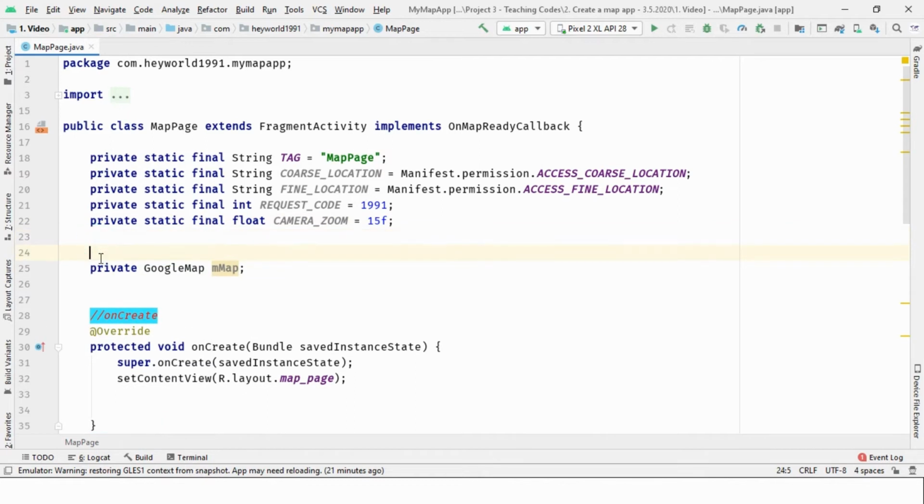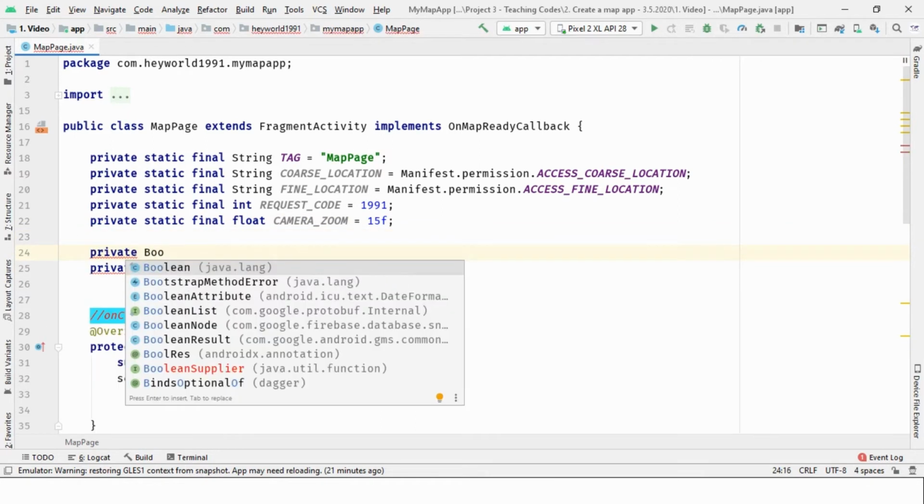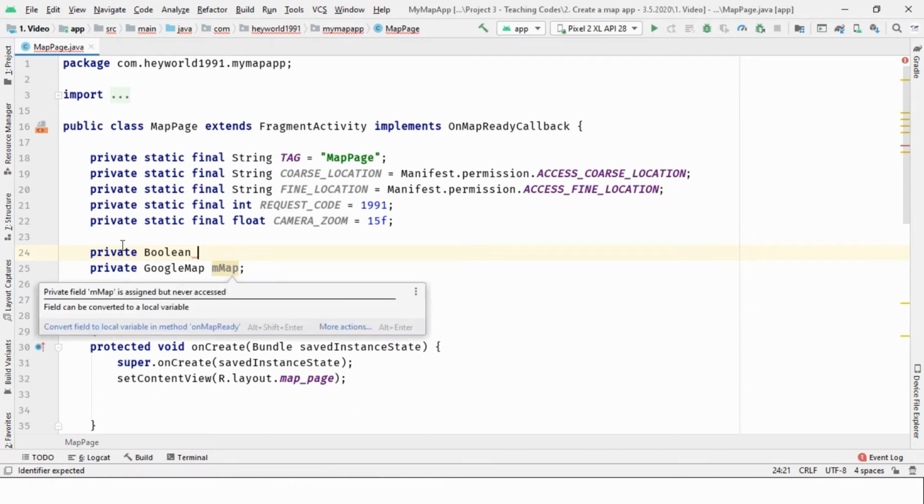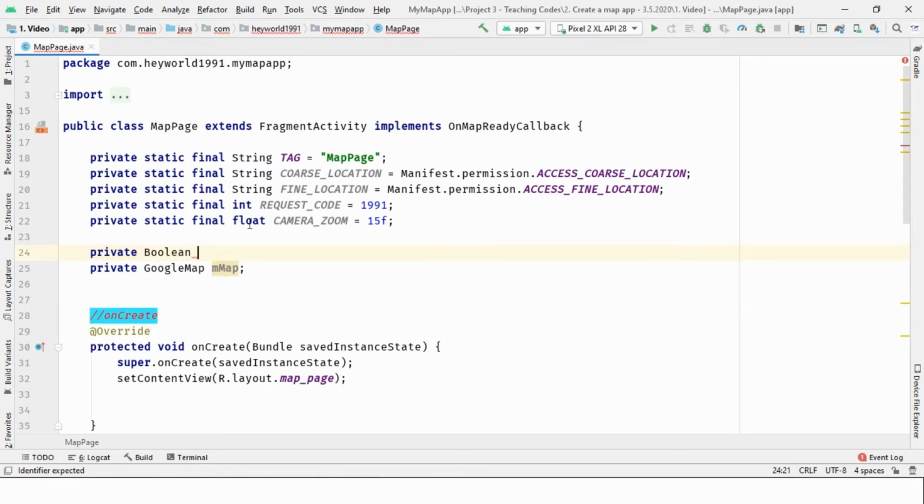Then you're coming down here, you just write down private boolean. We need to set up our access for our application by initializing that permission to false. What does that mean? That means if someone opens up your application, it automatically doesn't get access to the location, so we have to ask for access to the location, and that is basically increasing the security of your application. Just write down location permission request equals to false. We're starting with false and we do the changes later on.